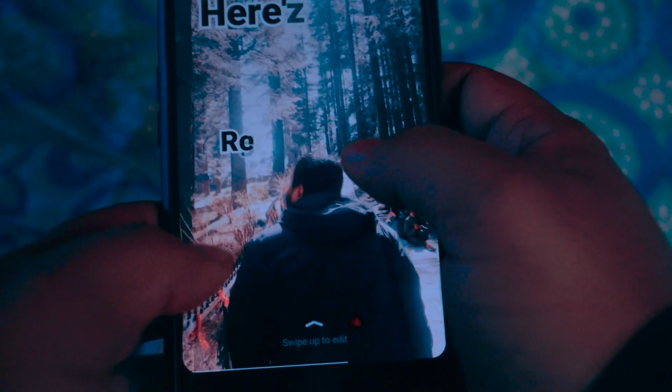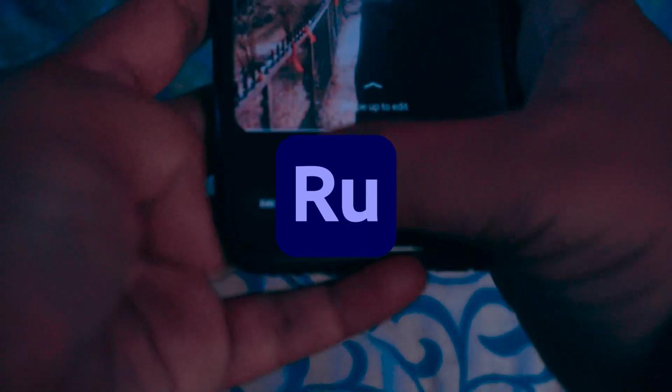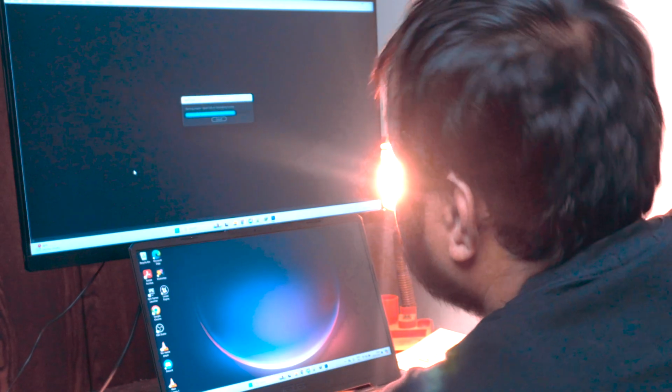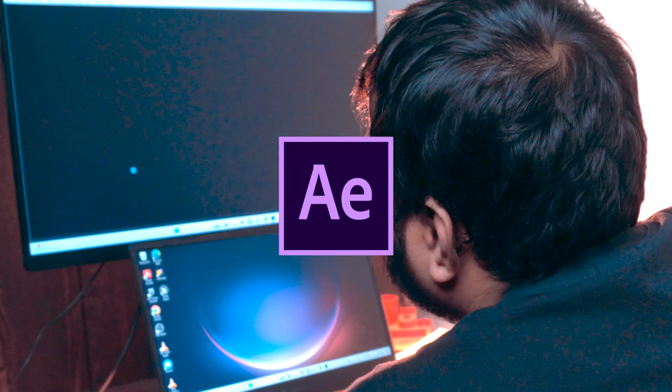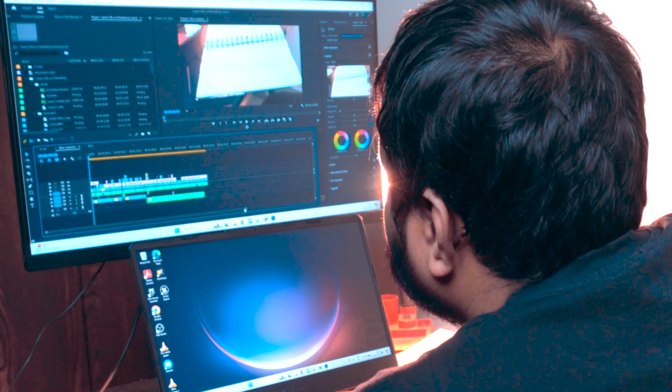The first step in starting video editing is selecting the right software. Consider your budget, skill level, and the features you need in editing apps. For example, you could use mobile editing apps like InShot, CapCut, VN, Adobe Express, or Adobe Rush to create content for Instagram, TikTok, or any vertical short-form video. If you want to pursue a career in filmmaking or become a very good editor, a popular option is Adobe Premiere Pro, After Effects, Final Cut Pro, or DaVinci Resolve, and these apps are for more advanced users.